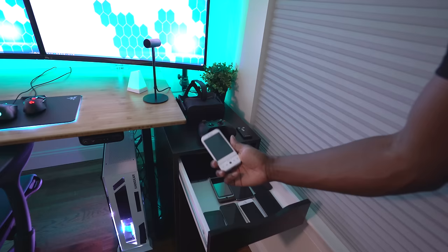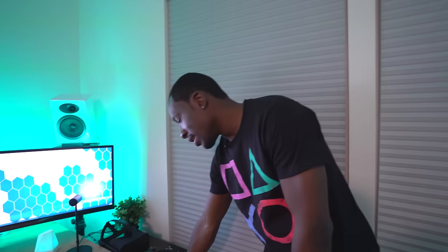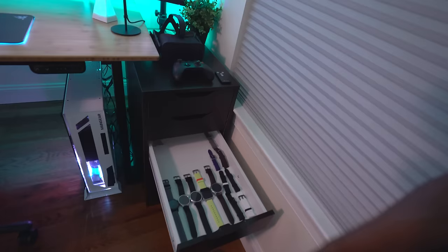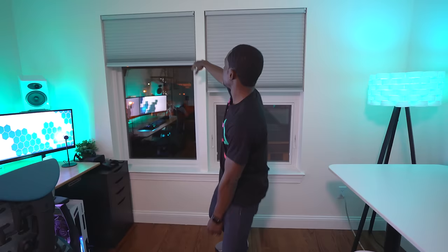This drawer holds the Oculus and controller. In the other drawers there are quite a few phones — going all the way back to super old-school phones like the very first Android phone, the G1. More phones in the second drawer, plus Android Wear devices and an Apple Watch first generation. And you know how I do — there are Ziploc bags with cables so I always have options readily available. These blinds from Select Blinds are motorized — there's a remote so I can control them from afar.